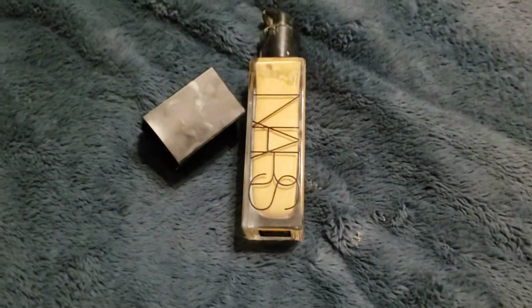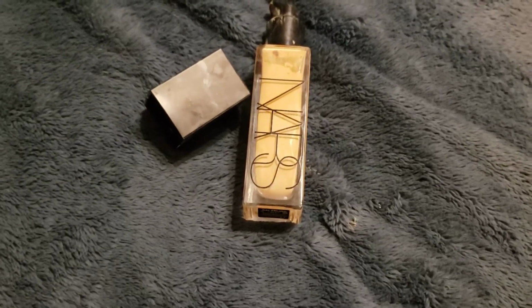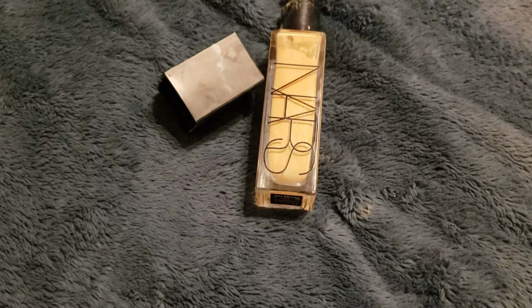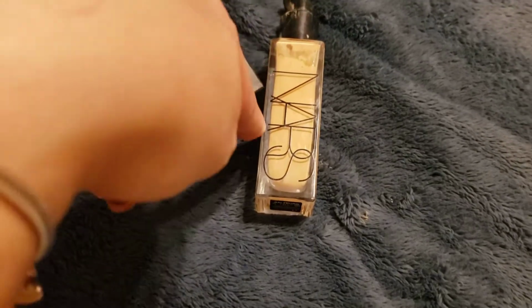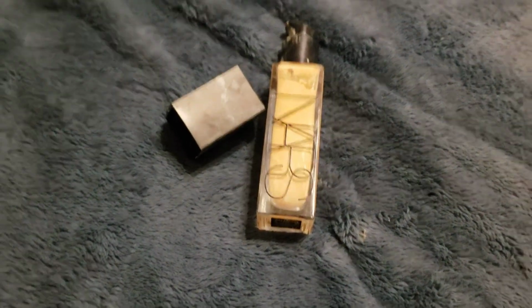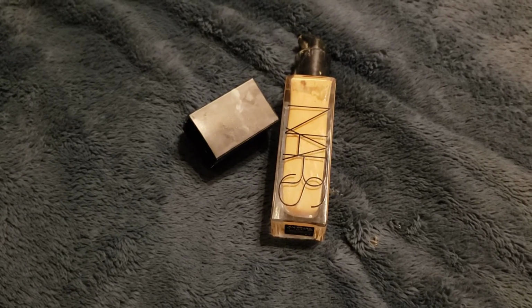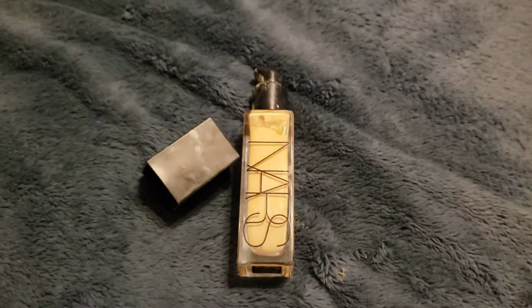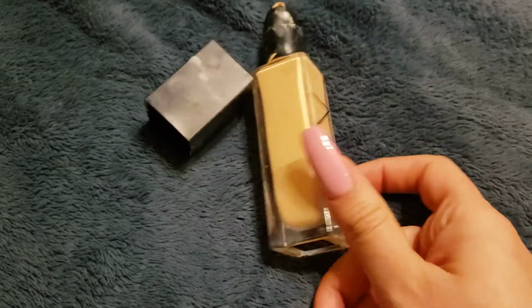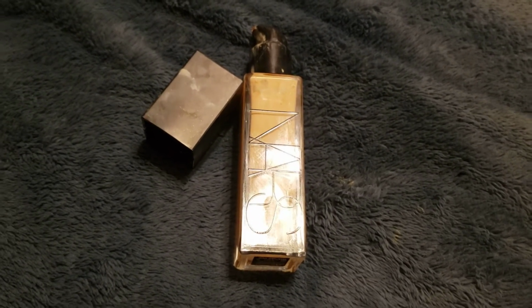In the past, I told you guys that I have MAC foundation. I have bought that probably twice. Before that, I used the Fenty Beauty one, which I actually liked. I only bought it once, and then I had the MAC one, and then I bought this. Before that, I'm trying to remember what I had. I had three other companies that I used, but I just don't remember off the top of my head. By far, my favorite one has been the Nars one. The reason I'm not saying Fenty Beauty is because I chose the wrong color, or rather, the Sephora employee chose the wrong color for me.